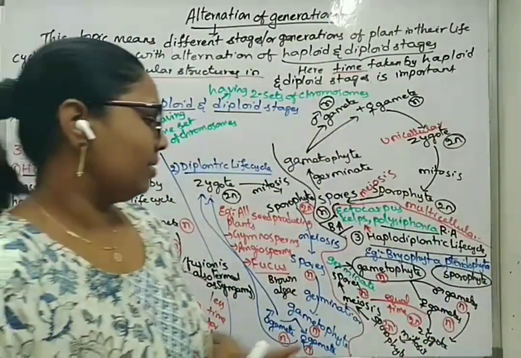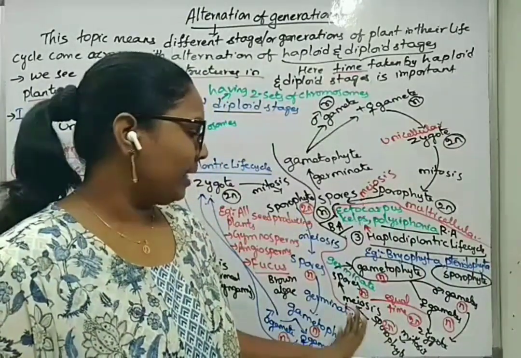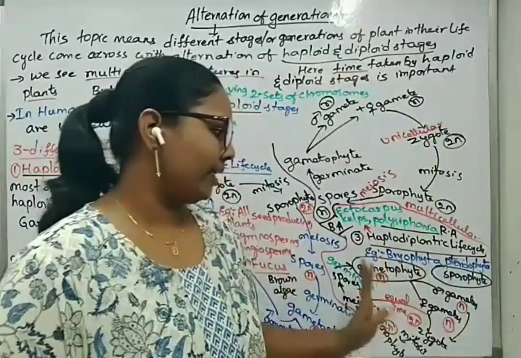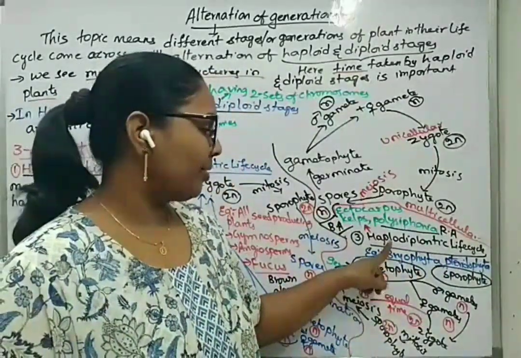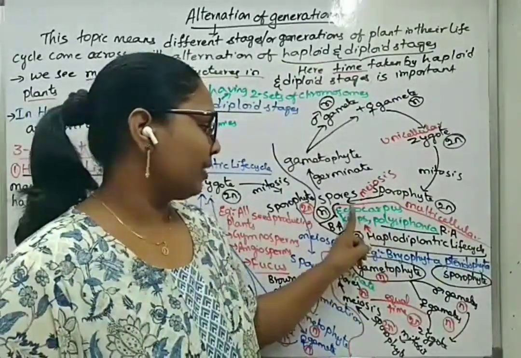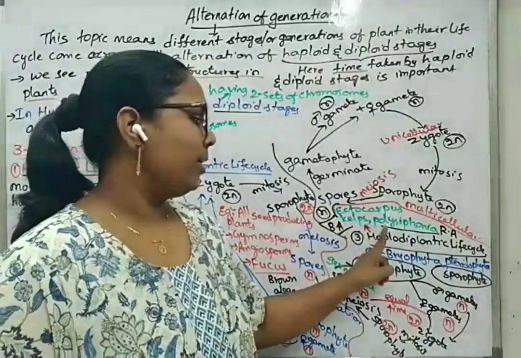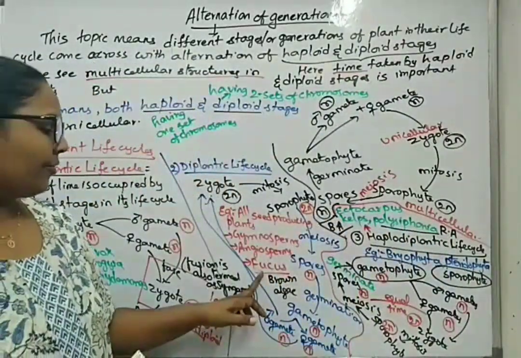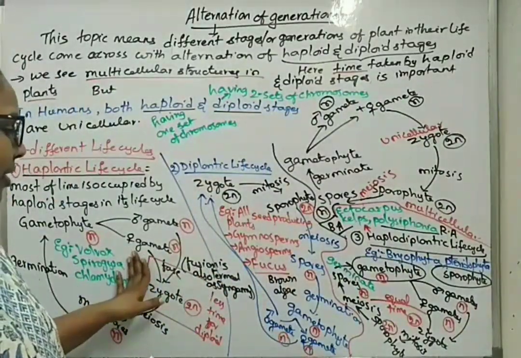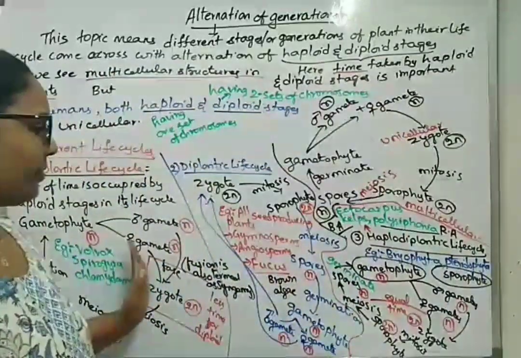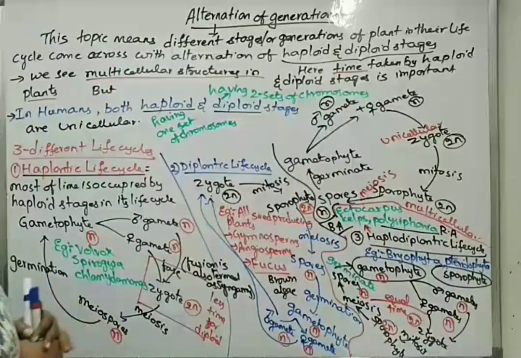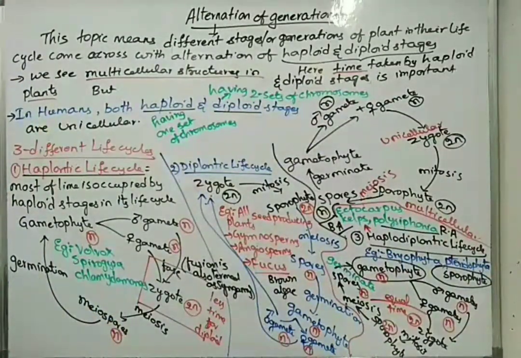So here I have covered all the important points and the previous MCQ related points also. Haplodiplontic is exhibited by Bryophyta and Pteridophyta. Which algae exhibit the haplodiplontic life cycle? Ectocarpus, kelps, laminaria or Polysiphonia. Ectocarpus and kelps belong to brown algae. Polysiphonia belongs to red algae. Fucus is an exception: being an alga it should show the haplodiplontic or haplontic life cycle, but being a brown alga, it shows the diplontic life cycle. So these are important points related to alternation of generations.